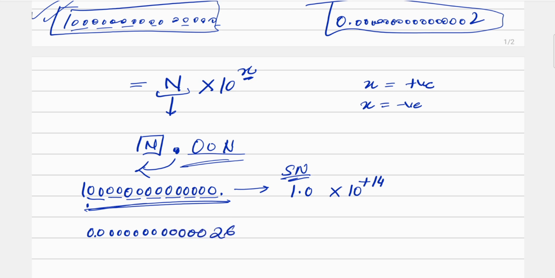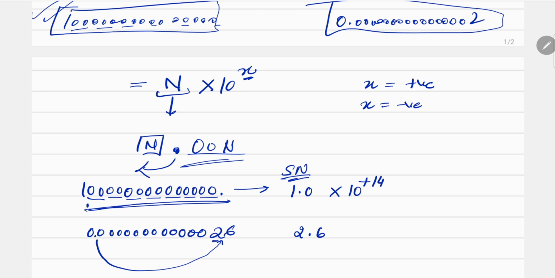Suppose I have written like this. Okay. Now what we are going to do? We are going to shift the decimal to the right hand side, and what we are doing over here, the decimal should be written after one non-zero digit. So 2 is one non-zero digit, and the decimal is added after this, which is 6.